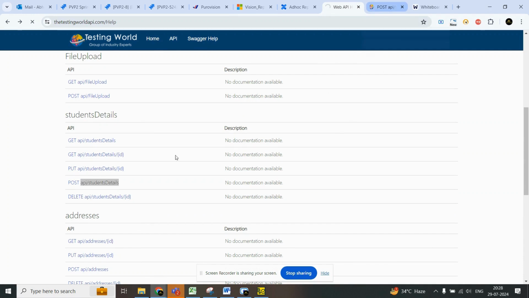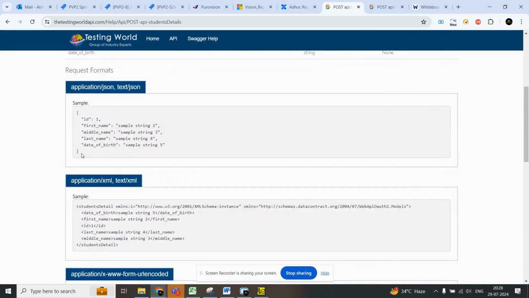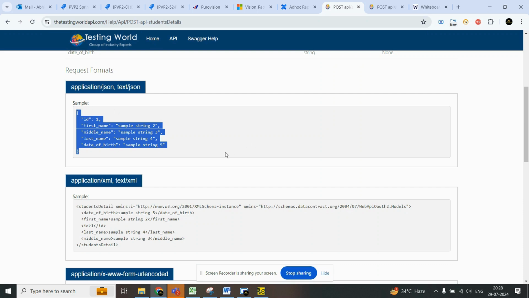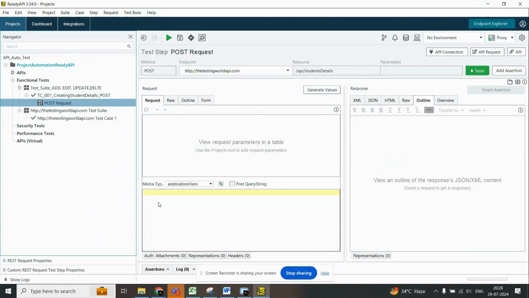So it says that if you want to create a resource, you need to pass this particular sample JSON body in JSON format onto your body, right? So allow me to quickly add it over here, and I'm giving the ID as, let's say, 9000. And the first name that I am going to pass over here is, let's say, API. The middle name is basic, and the last name is automation, AUTOMATION. So API basic automation, and let me pass the date of birth.